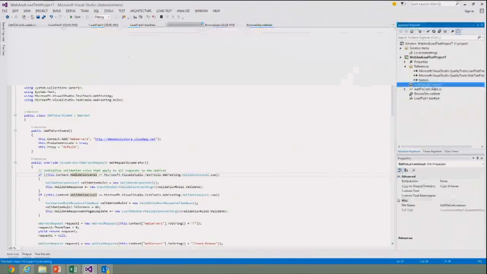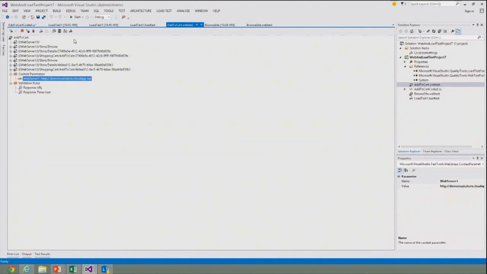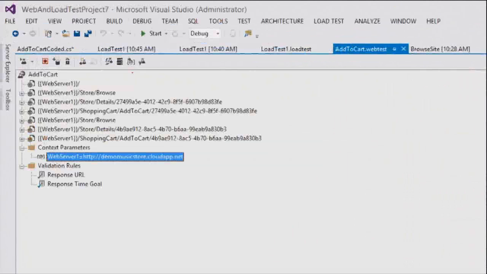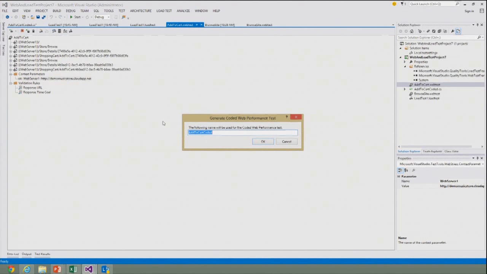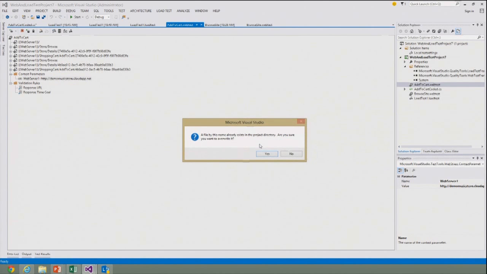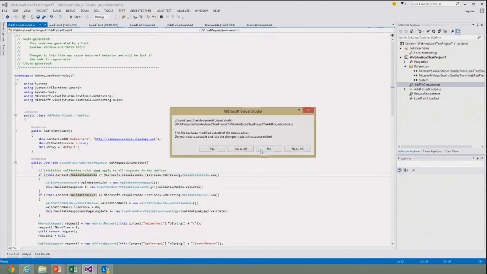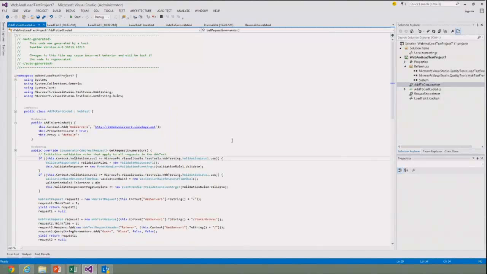What I was showing here was, once you have the web test, you can actually say, I want to generate code on this web test. There's a generate code button available here where you can do further customization of the web test. So I say generate code, and because I did this earlier while I was not projecting, it's asking me whether it needs to override.